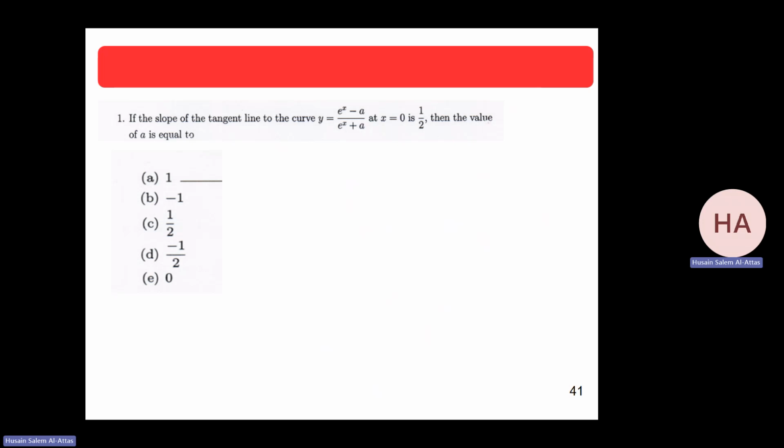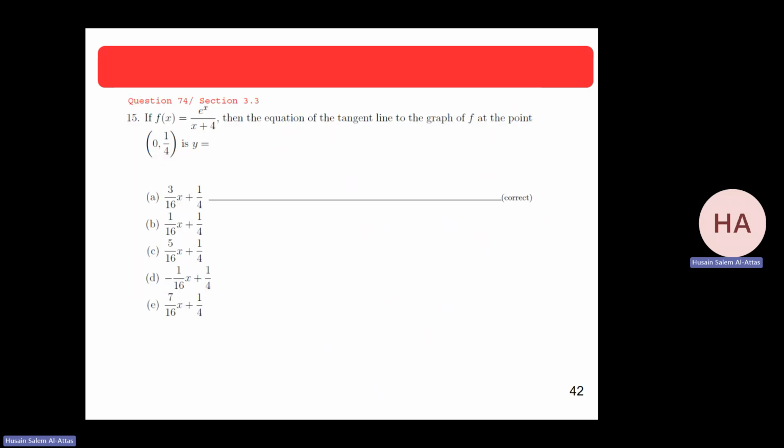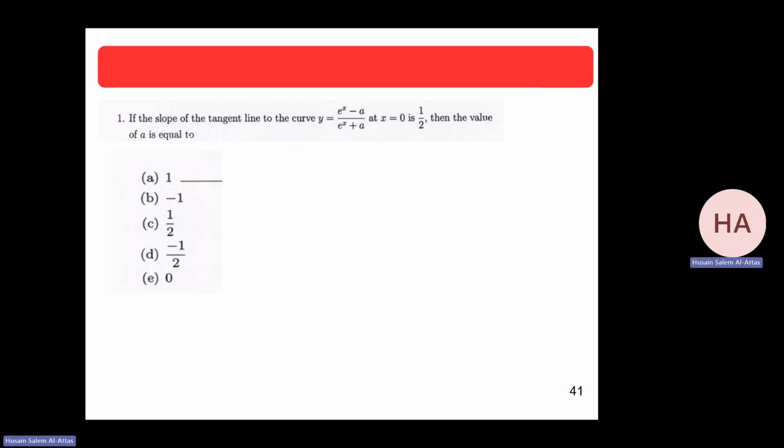Yeah. Now link it with the slope of the tangent line. So I need to find the derivative, but to find the derivative, I need the quotient rule. And they want the slope to be half. So find the slope, make it equal to half, find A. Okay, let us do the calculation. y prime, I have this. m tangent equals f prime at 0, and it's equal to half. So I need to find the derivative at 0, and then equate it to half to find A.